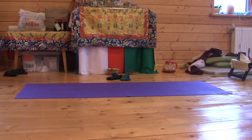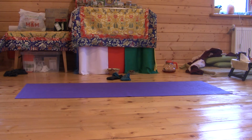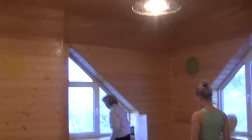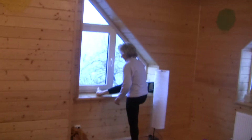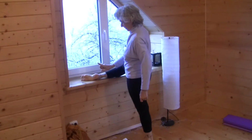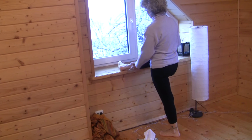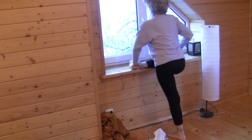I'll show you one thing that you can do with a window ledge. We can also do a pose on the windowsill. This is mostly one muscle here that is short. This one. Piriformis. If you do this, it's useless. This position is wrong. Ankle should be flexed. And you press forward from here.